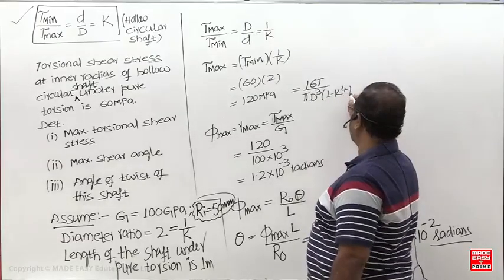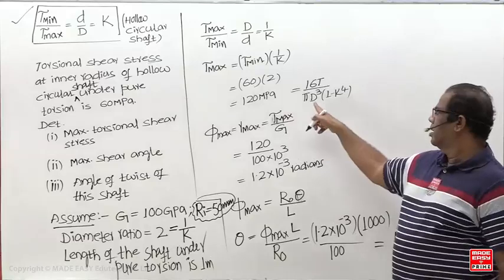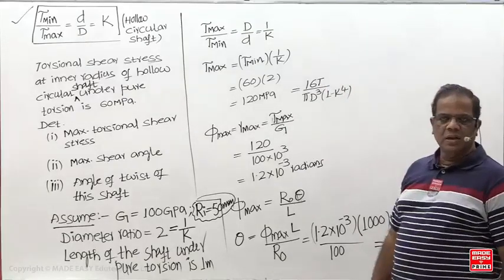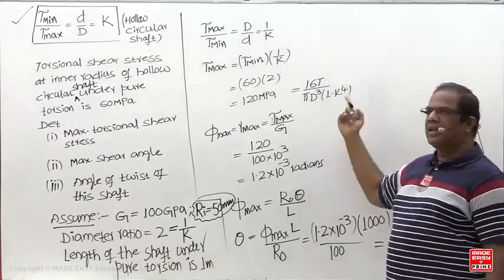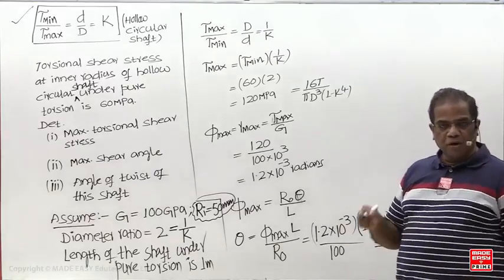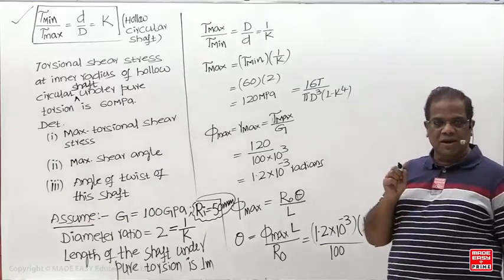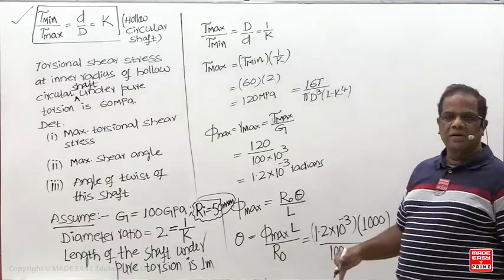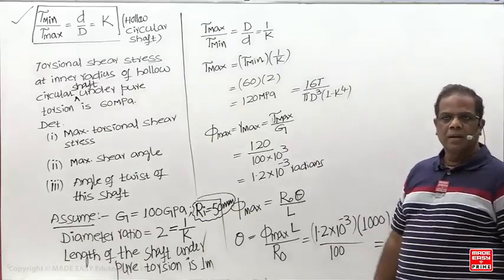How will you calculate, my dear friend? Torque is not given in the question. Only K is given. T is unknown, D is unknown. How will you calculate the capital D? Please check it now. Directly I will not give it.